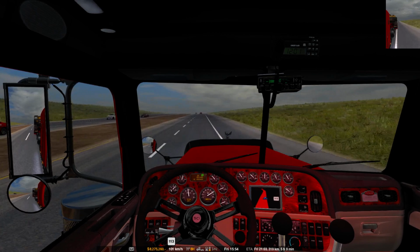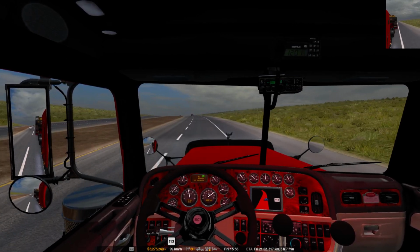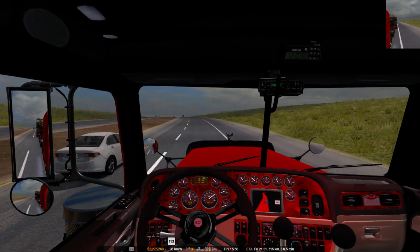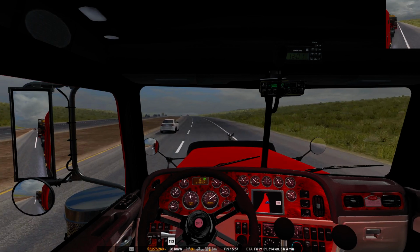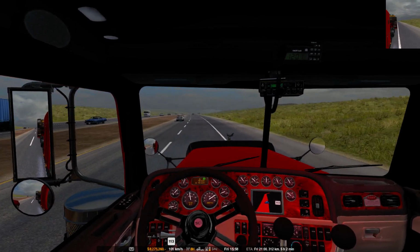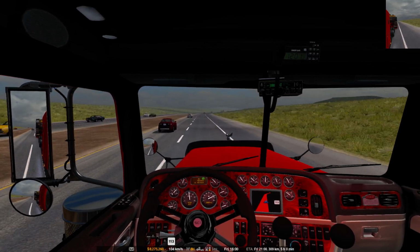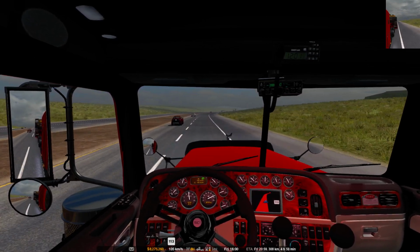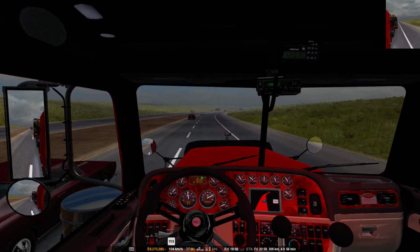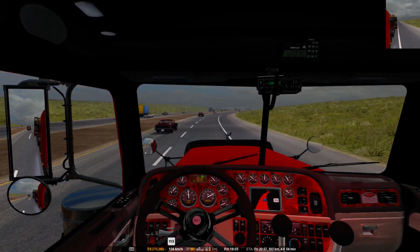There was actually a recent update to American Truck Sim. I don't know what the update actually did, mind you. I didn't see anything jump out at me, but I know there was an update because my game said game change detected, so I guess there was something, but it might have been just tweaks. I know they've been tweaking the system quite a bit, like they adjusted the air brake simulation, and they might be adjusting that more now.